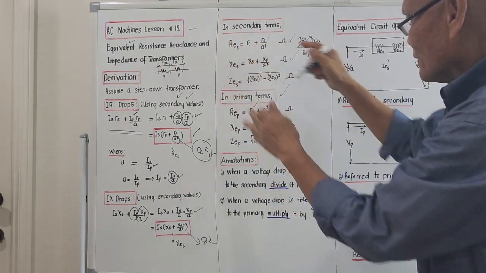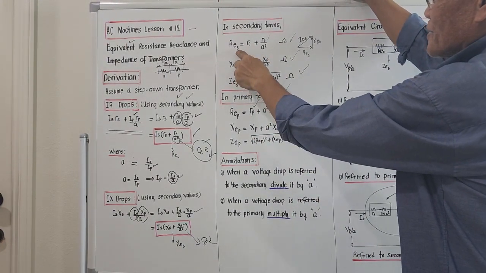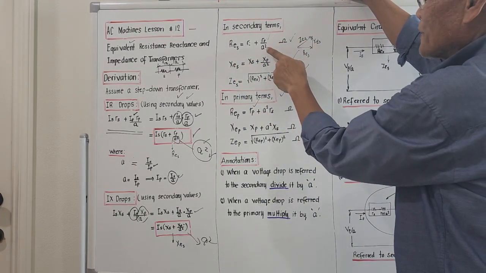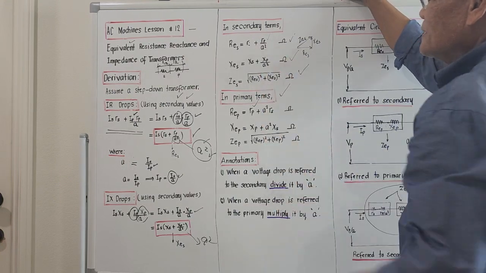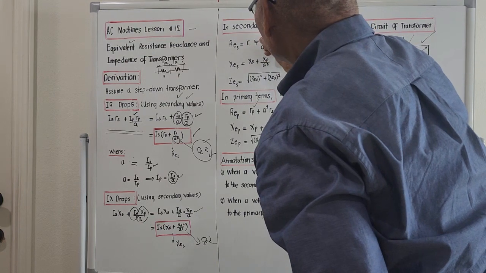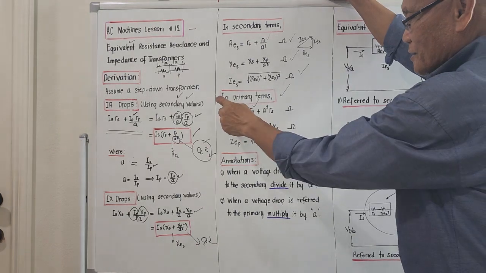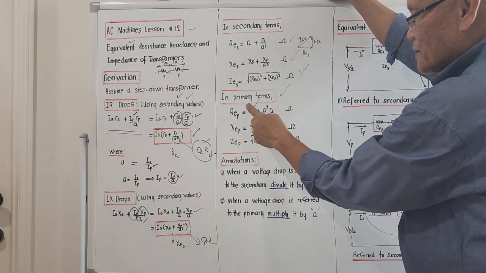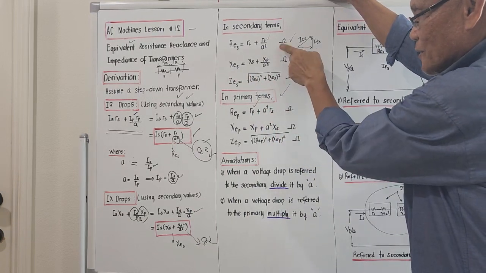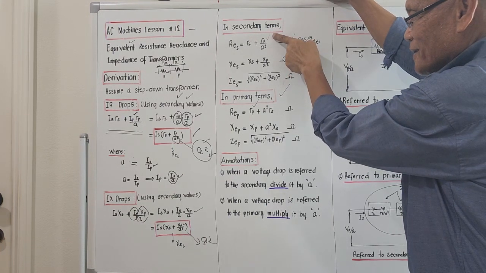It's just a manipulation. If this will be primary, the first resistance on the right will be R sub P. The second term will be the product E squared times, this is secondary, right? So the equivalent resistance referred to the primary should be the resistance on the primary plus the product of A squared times RS. It emanates from this. We just manipulate this one. Right? We got this one.